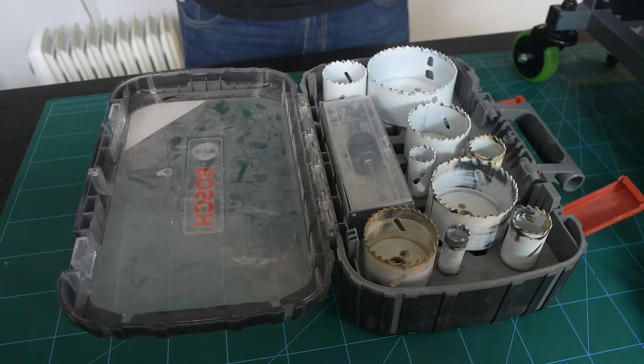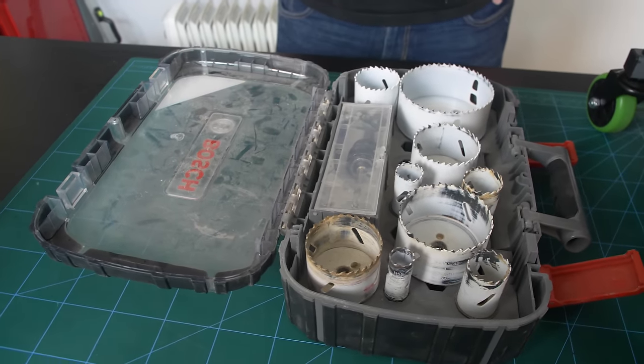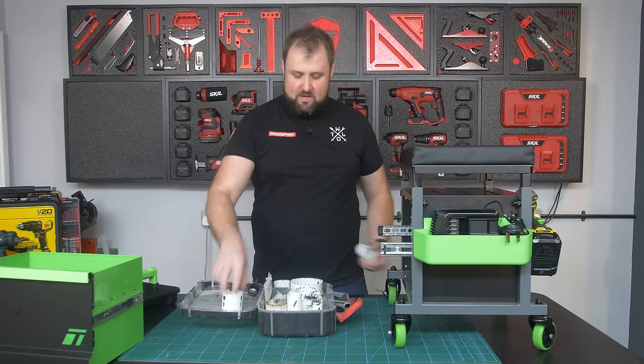The only problem is you get this nice little box with it and they kind of slot in, and it's a bit of a jigsaw. I can never figure out exactly how they go back in there. And the other problem is, over the years, I've subsequently bought more. I've bought a couple more sizes that don't fit in, some bigger ones.